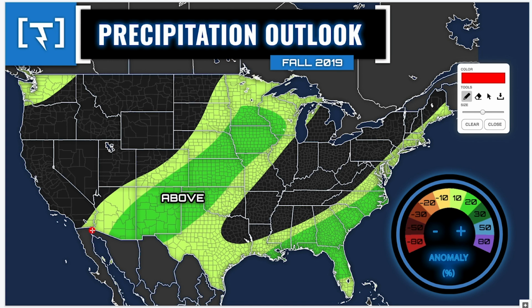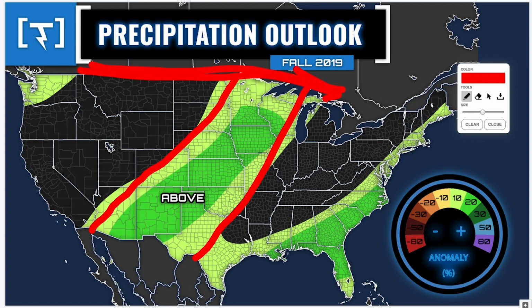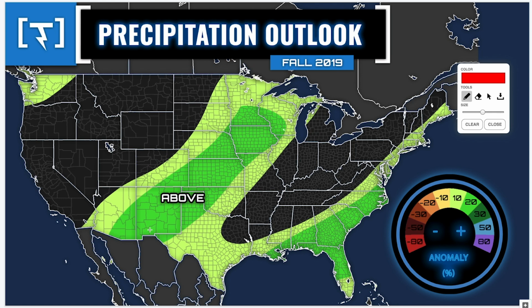Above average for the central U.S. here and extending out into the southwestern United States, there's going to be a decent amount of storm systems that track up here that could deliver some decent precipitation for the northern United States, also some precipitation in the southwestern United States, and then also out here in the west half of Washington.